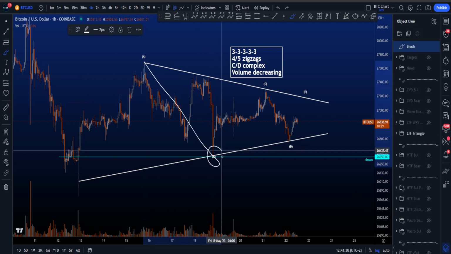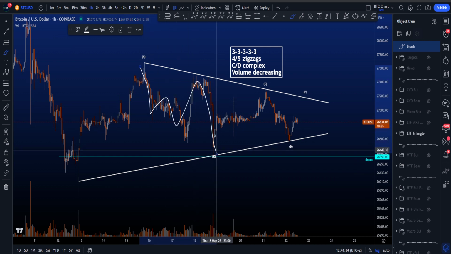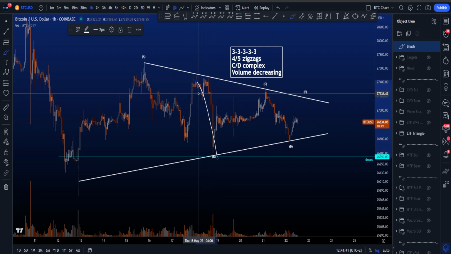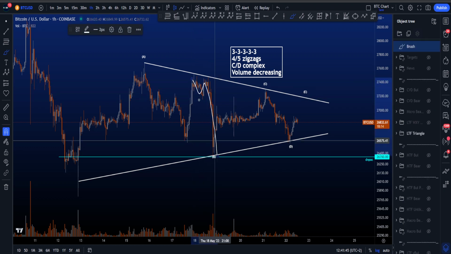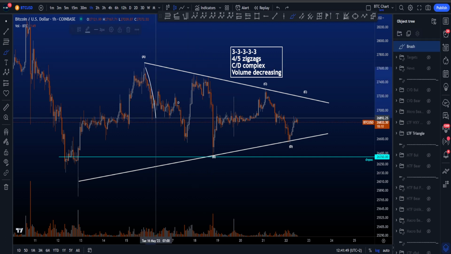In this wave B, that's quite complex. We have then an A expanding flat in the B and then a wave C. The problem over here is this little comeback to the upside. Preferably, wave C was a direct move to the downside, but we got this move to the upside, so one can argue this is actually a 3-wave structure instead of a 5-wave structure. But okay, let's disregard that. In this case, A, B, C, right?